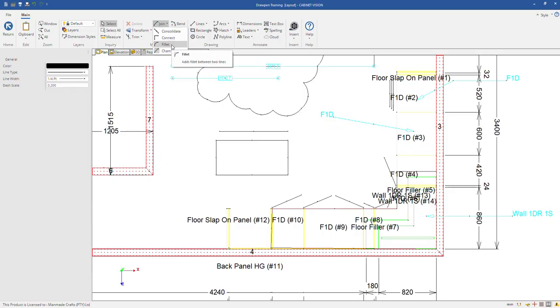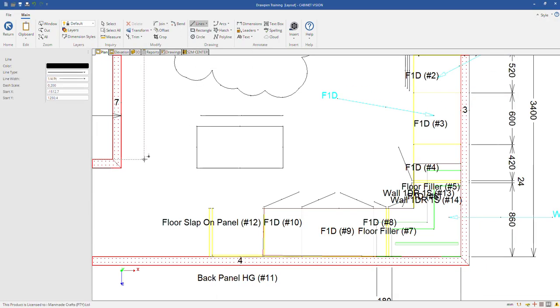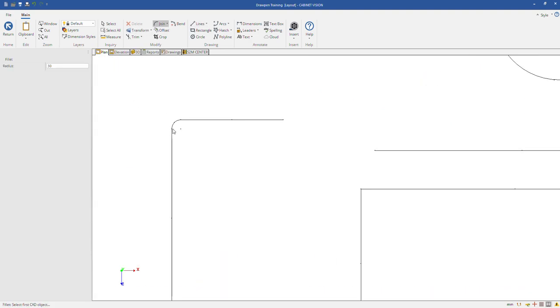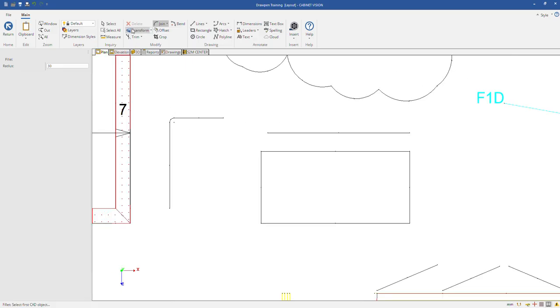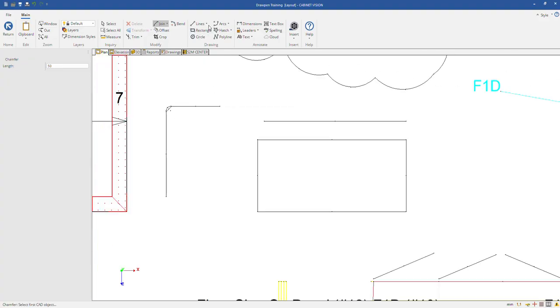Right. So for instance, on this fillet, I'm going to select it. On the left here, it's going to give me my radius. Now what I'm going to do is press here on the two lines. Okay, it's not going to do it on the rectangle boxes. Let's just do it on the standard line. Join. I select the two lines, and then it adds that radius corner. Chamfer does exactly the same. It just gives you a chamfer corner. Okay. So those are pretty straightforward. They are not that difficult.